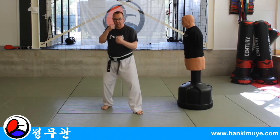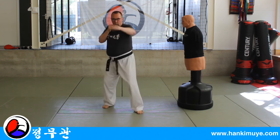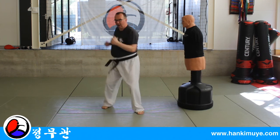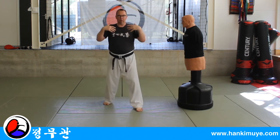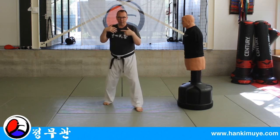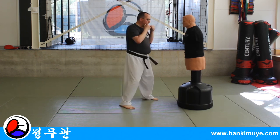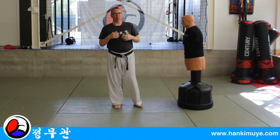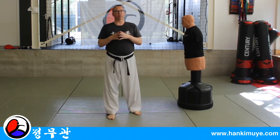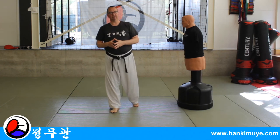Make sure you use those hips. It has no use if it's one, two, three, four, five, six. Those are no punches. Okay? Watch your stance. Watch your balance. Make sure you move your hips, body structure. So breathe out. Every punch, breathe out is a good way to start. Okay? So these are the strikes for orange belt. It's time to do your test, and then we can continue to the next lesson.